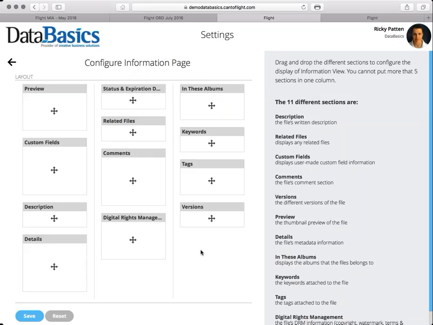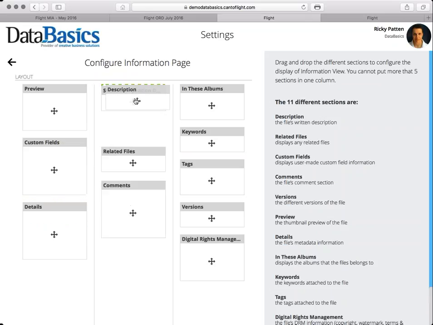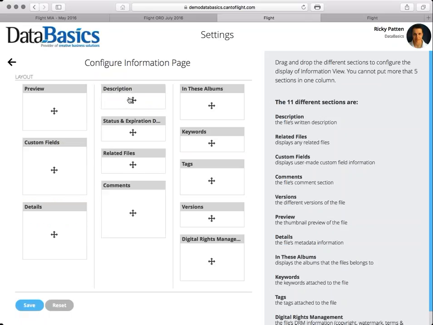And you can see here that it now shows the 11 different areas, and a description over here on the right side, and we can move these around. So say if I want to grab this one here and I want to put that over here on the far right, so it's a little bit better. Maybe I want to put my description up the top there so people can see it a little bit better. Okay, save that.